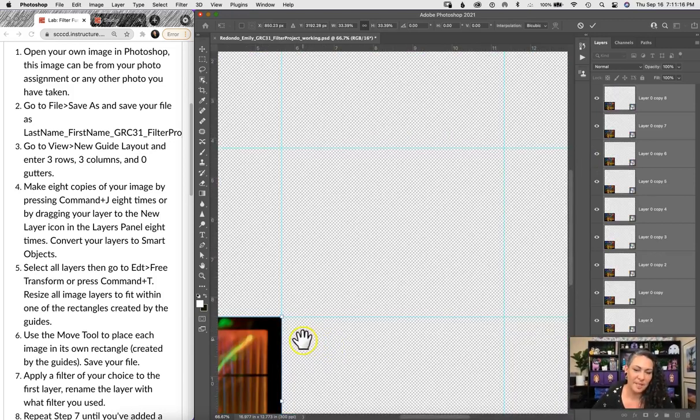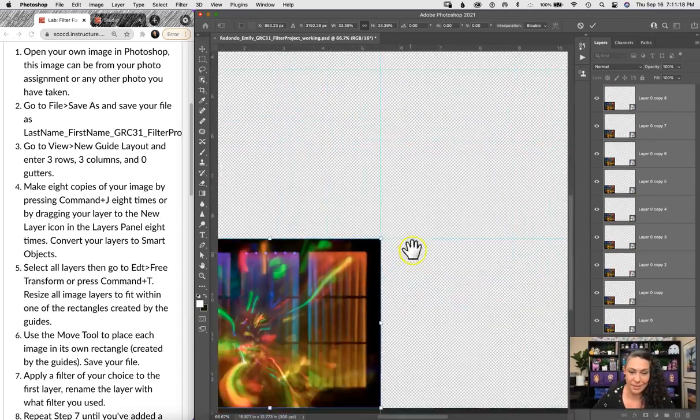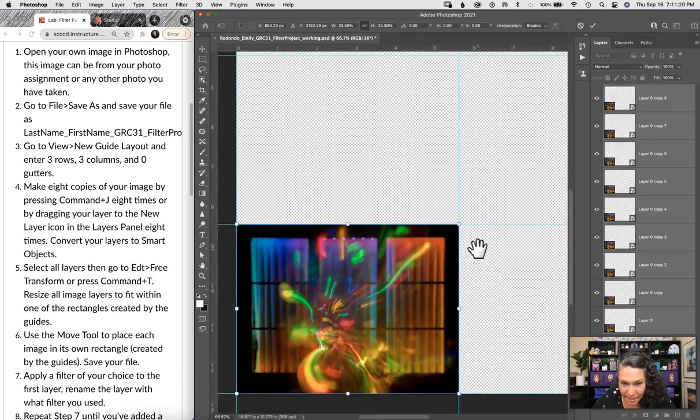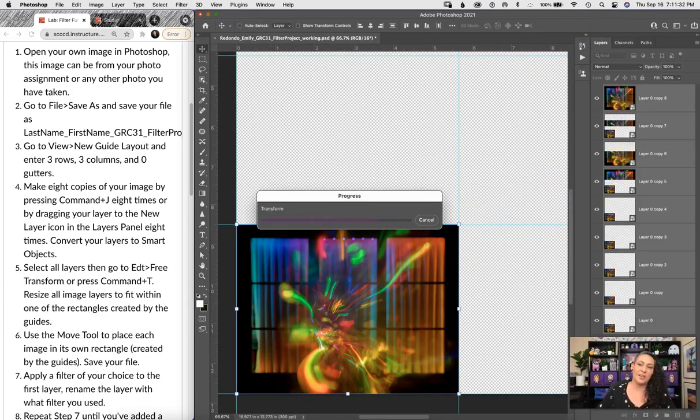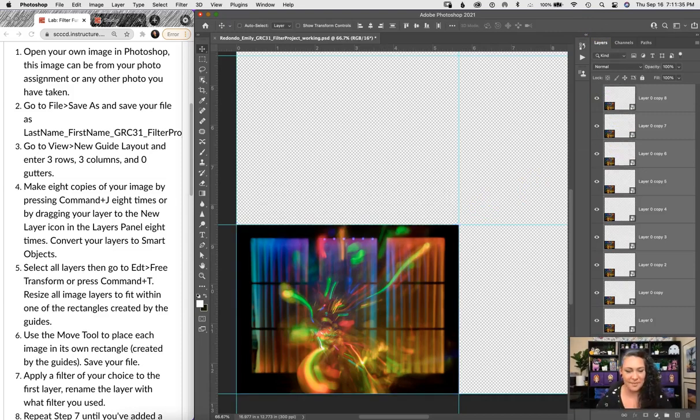And I'm going to hold down my space bar to bring up my move tool and click and drag so I can take a look and make sure that it is fitting in there. It's looking great. So now I can either hit return, enter, or I can hit the little check mark here. And it's going to resize all of these down. Awesome.